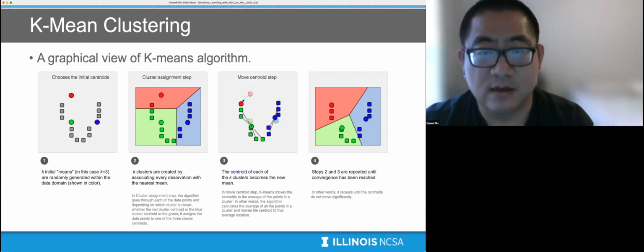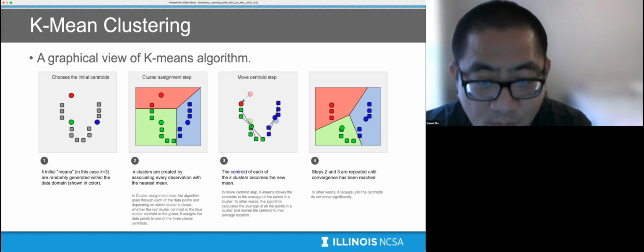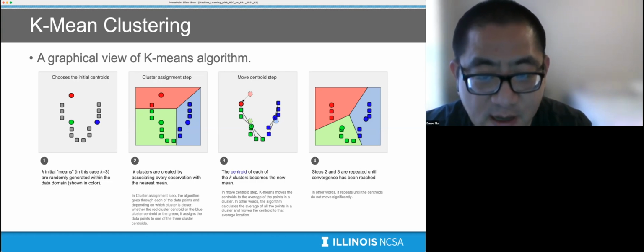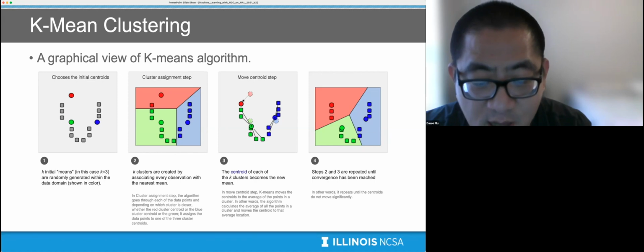This is a graphical view of the K-means algorithm. We have a random set of data, and we choose K as the initial means. In our case, K equals 3.